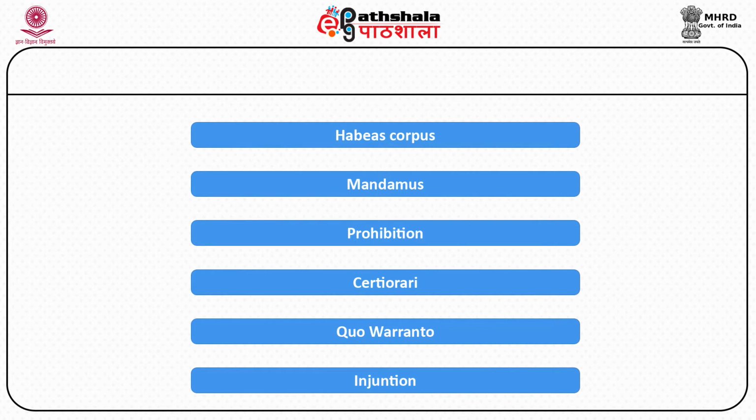So, we can safely conclude that the power of judicial review of administrative action is inherent in our constitutional scheme, which is based upon the rule of law and separation of powers. It is considered to be a basic feature of the Constitution, which cannot be abrogated even by exercising the constituent power of Parliament. It is the most effective remedy which is available against administrative excesses.